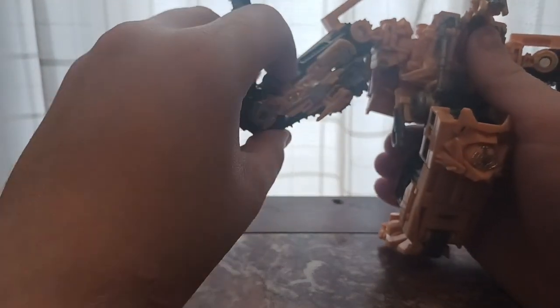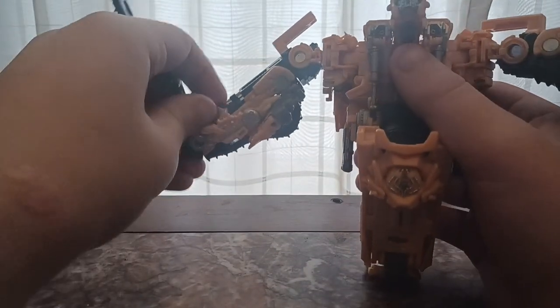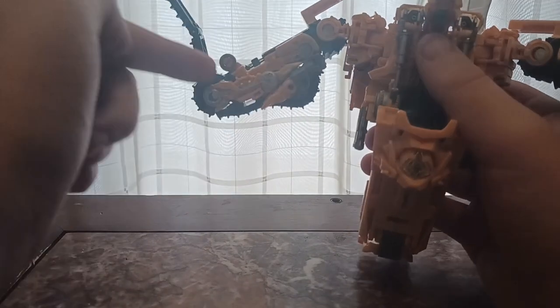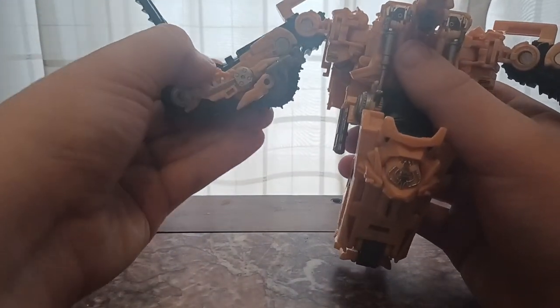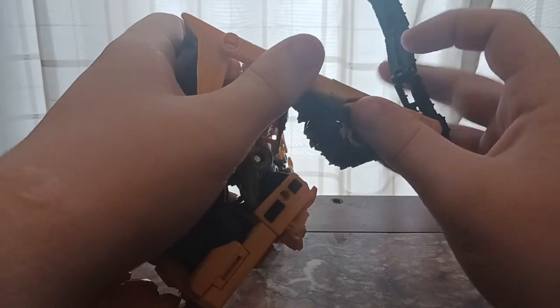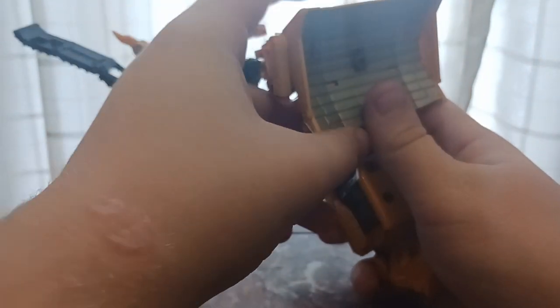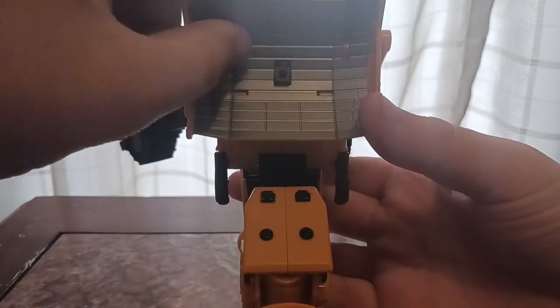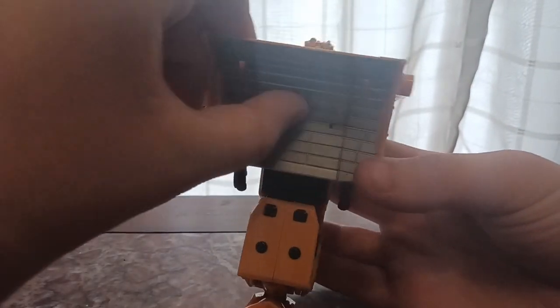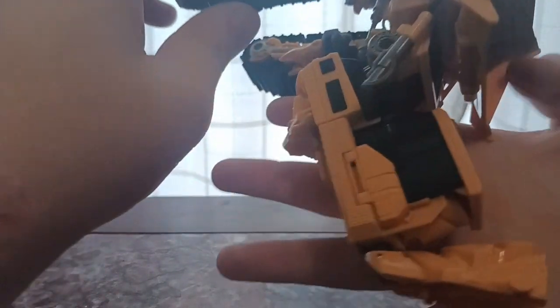Then put everything back to how it was, and you want to put this all the way down because there are two tabs. There's one here, and then it can also tab in here. This one is for vehicle mode. This one is for foot mode. Now, put it back where it was, and tab it in. With that, oh, I missed. Tab it in to keep it secure. And tab that back in. Also, push down this wheel while you're at it, because he has a neat little trick he can do. You see this, where you can plug in a flight stand. If you push it up, it pushes up this wheel so that you can roll properly. I want to push it down for foot mode, though.